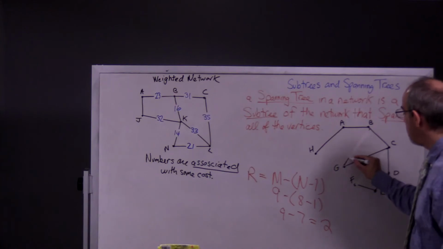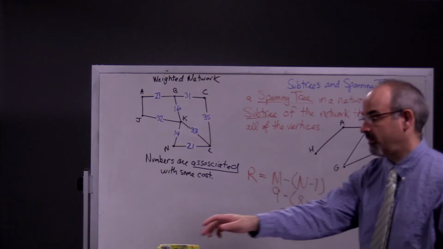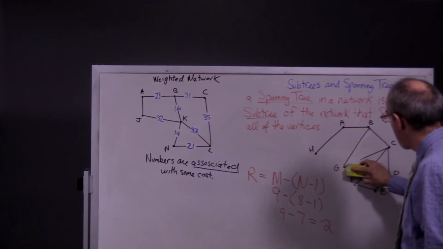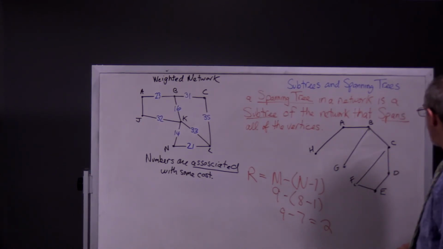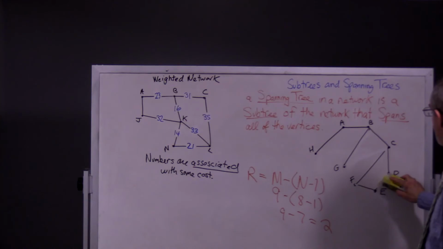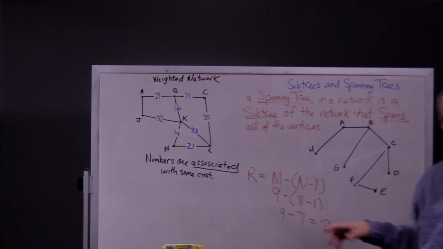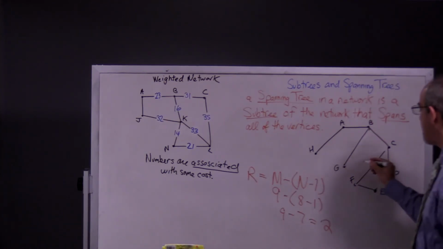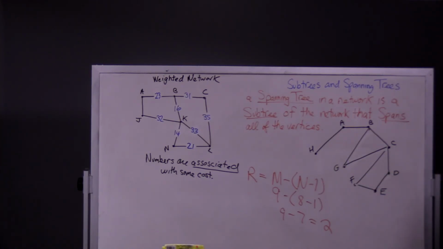No, that's just one of them, right? Let me redraw it again. Like I said, you could have also gotten rid of this. And can you get rid of this? Let's see if that works. First you just have to ask, do we have a circuit now? No. Is it a tree? Yes. So this is a spanning tree. So it turns out, I think in this example, let me redraw it again. I'm not going to do every one. I think it turns out in this example, there's actually 11 different ways you could do it.